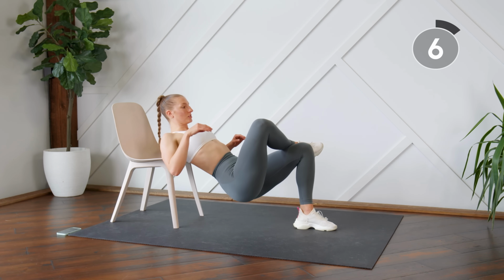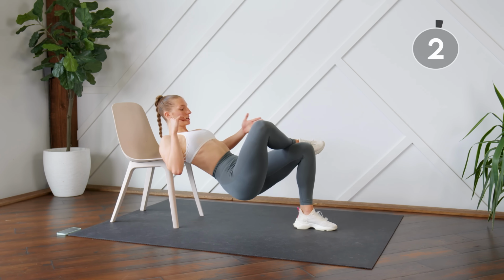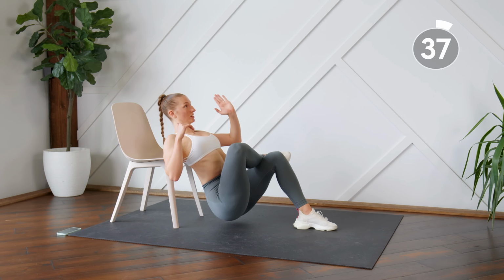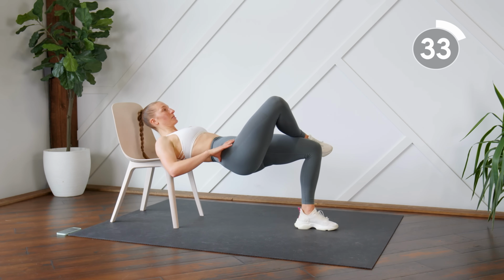Then when you come down, you're not gonna come all the way down here. We're just coming down to where our shin can stay parallel with the floor. You don't wanna come back to where your shin is on an angle. So just dropping the hips a little bit and then pressing up.